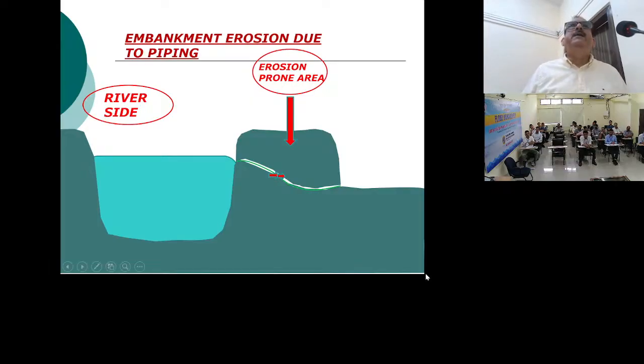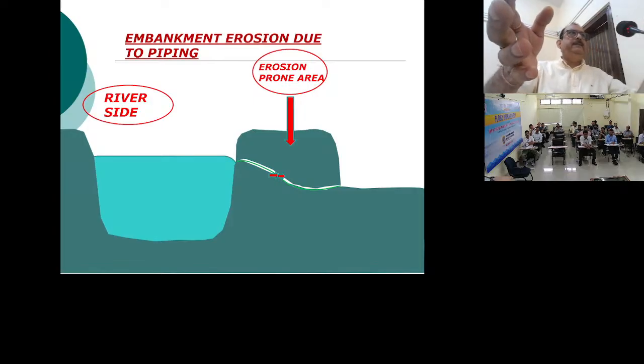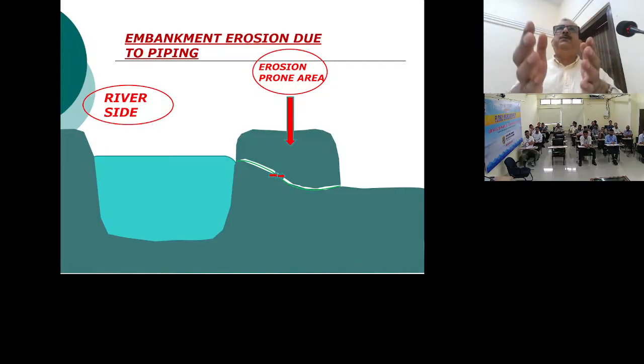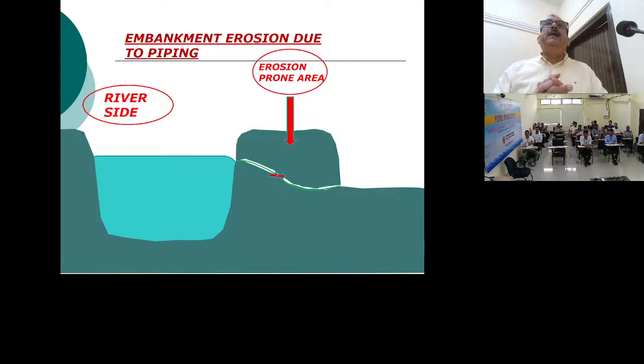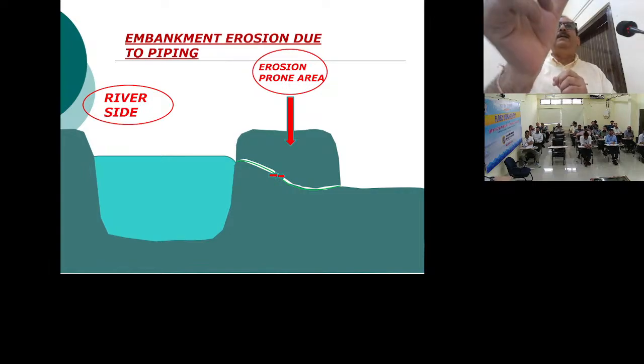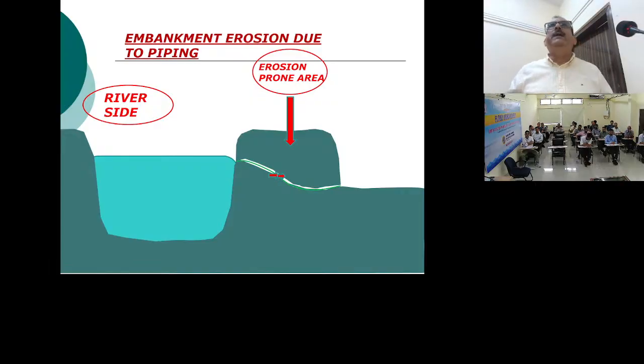But providing a core wall in an embankment is a construction challenge. How do we construct an embankment? We simply dump soil and then compress it. If you have to construct a core wall inside the embankment, it is a structural challenge. The challenge is greater because our construction time is very short. We have the monsoon period, and within the non-monsoon period, 4 to 5 months, you have to complete your project. So, another challenge. What we are doing is providing geotextiles. Geotextiles allow the water to pass and retain the soil.